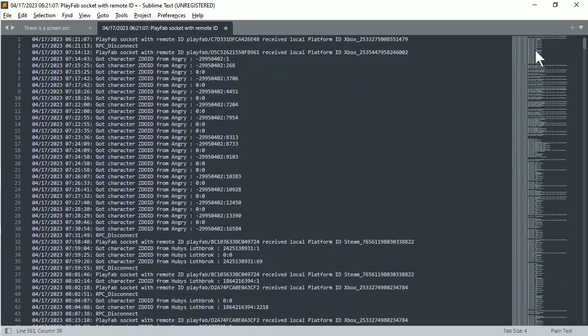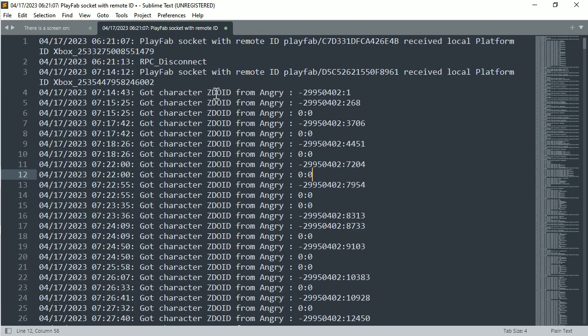And this is the holy grail. This is how you identify what people are doing on your server. Regular players have a pattern, and hackers have a pattern, and thieves and griefers have a pattern, okay? Let's get a little bit familiar with this, okay?